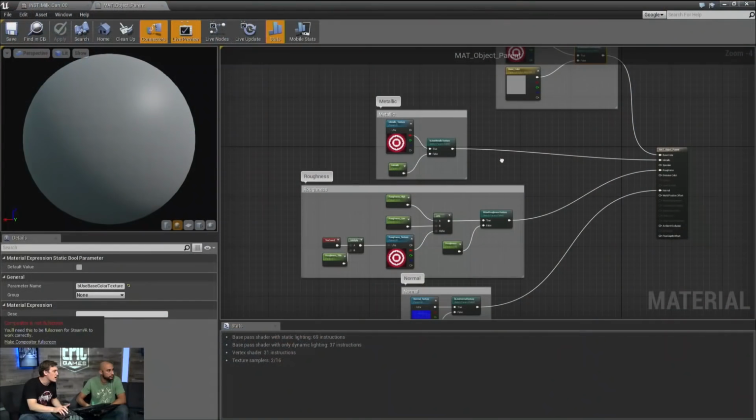Yeah, and they see, oh, I see specular, I see normal, I see albedo. Done. Let me just plug these in. Oh, I see a multiplier for those. Oh, I don't know what this crazy parallax offset does. I'm not going to do anything with it. And then that stuff doesn't get utilized. So, save yourself some time and energy.